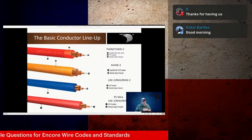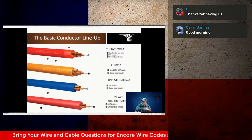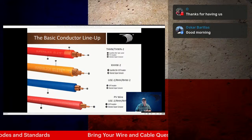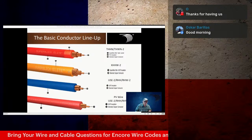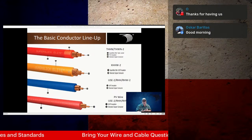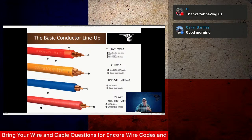You just have to know your installation. This right here is XHHW, the second one down. That is a cross-link polyethylene, and we refer to it as XLPE. It's much more resilient for long-term exposure underwater, even though both are rated to be in a raceway that's going to be underground. You get a lot more life expectancy out of a cross-link polyethylene than you would a thermoplastic. Hygroscopically, it's not the same, so you get a little bit better. So I always recommend X in that.